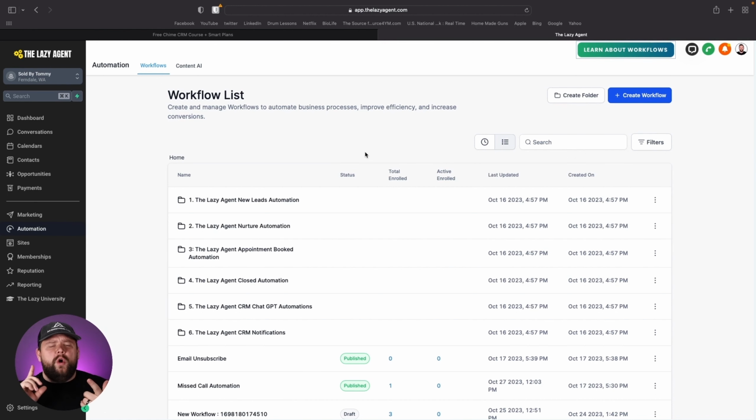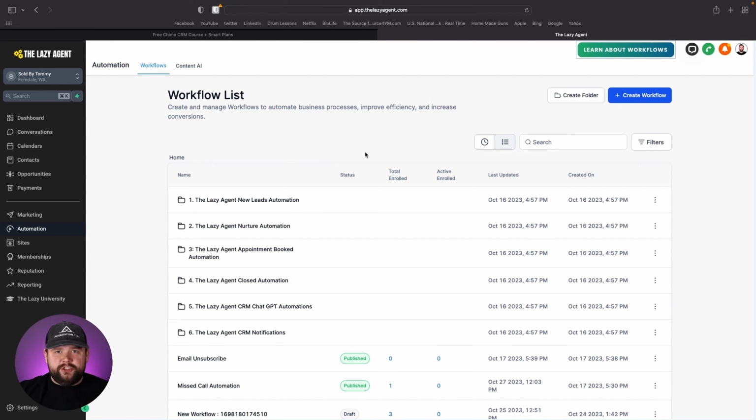This is where you can go to build your own AI booking bot. This is where you can send out all your automations for all of your appointments. This is where you can send out your automated text messages and emails and Facebook messages and Instagram messages or postcards or literally anything you want. You can set up all your automations right here inside of the workflow section.